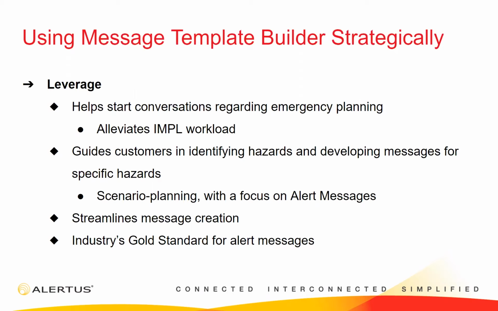Well, first and foremost, it will help guide scenario planning with the focus on the alert message, right? As we have experienced, there are some customers that sometimes have no idea where to even begin with the emergency planning process, especially with respect to their use of Alertus, right? So this feature will actually be incredibly helpful, not just for customers, but for our implementation team to help them identify their probable hazards and threats, and then develop messages for those specific hazards. It helps to start conversations regarding emergency planning and alleviates implementation's workload.